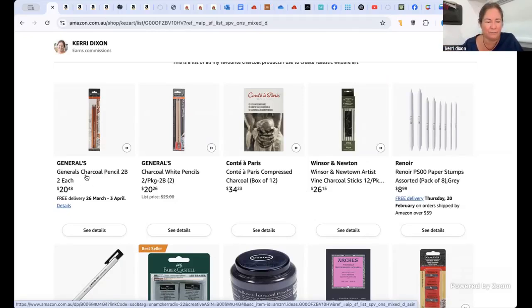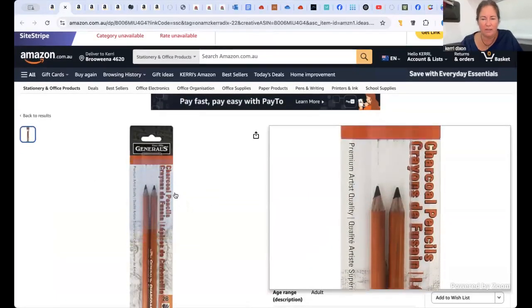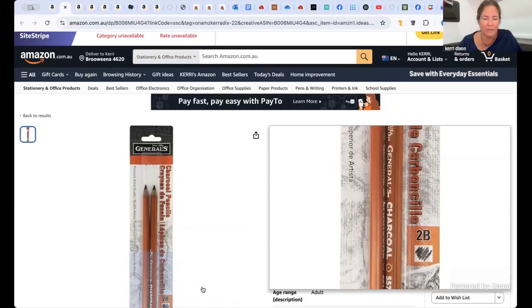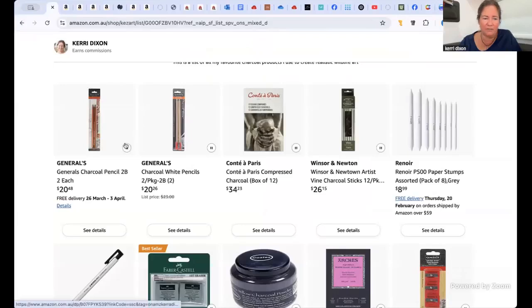Okay, so my go-to charcoal pencils are the Generals. I think they're a great low cost charcoal pencil, and I get the 2B. 2B is probably the best all rounder. The reason I like the Generals is I've seen some students use different brands, especially the Monmartre brand, and it seems to be more brown than black, whereas the Generals are a nice rich black. And they're not too expensive.